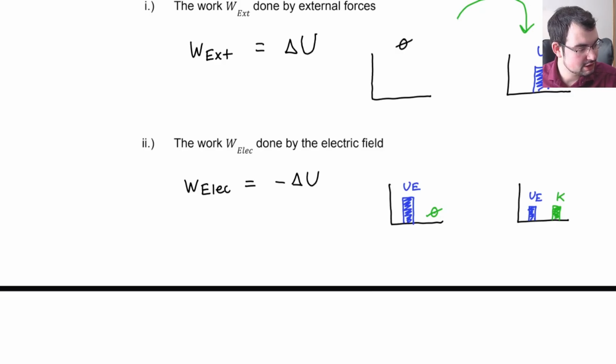I think of it like bar charts, because what is the electric force doing? Well, the electric force is changing your kinetic energy. It's either slowing you down or speeding you up. So because of that, you can't just gain bars internally from nothing. If you gain bars in kinetic, you lose them in potential. So I like to interpret it that way.